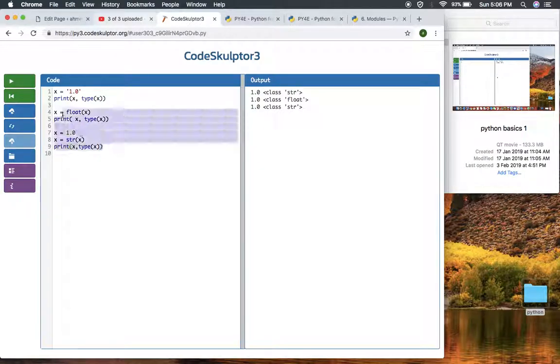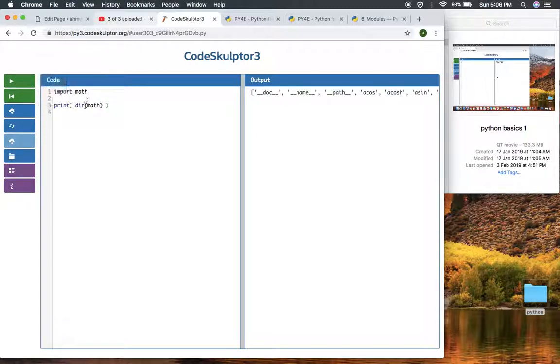Another thing I would like to show is we can actually import some modules in Python. For example, the math module. And in these modules, there are many functions that we can use. If we want to see the list of functions in a module, we can print this directory. So you can see these names like cosine, cosine h. So this is the arc sine, that's the inverse sine function. You can see inverse tangent function, etc.